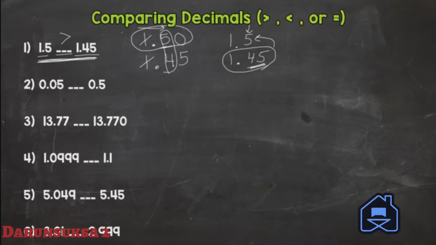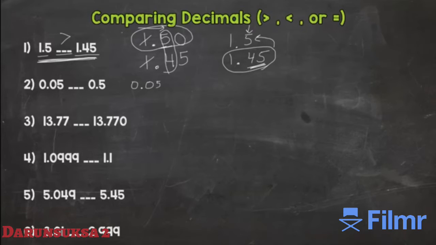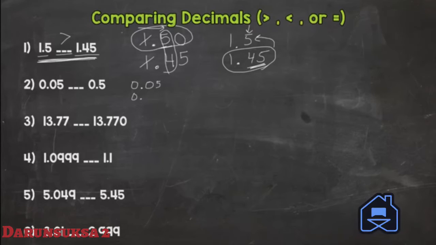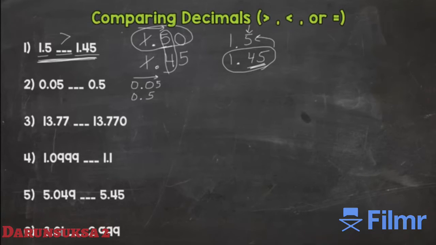So let's line up number 2 here. Let's line our decimals up. We have 5/100 compared to 5/10. Look left to right. You might know which one's greater right away, but you need to be able to explain why and in what place you look in order to compare these. And then read the comparison sentence from left to right.